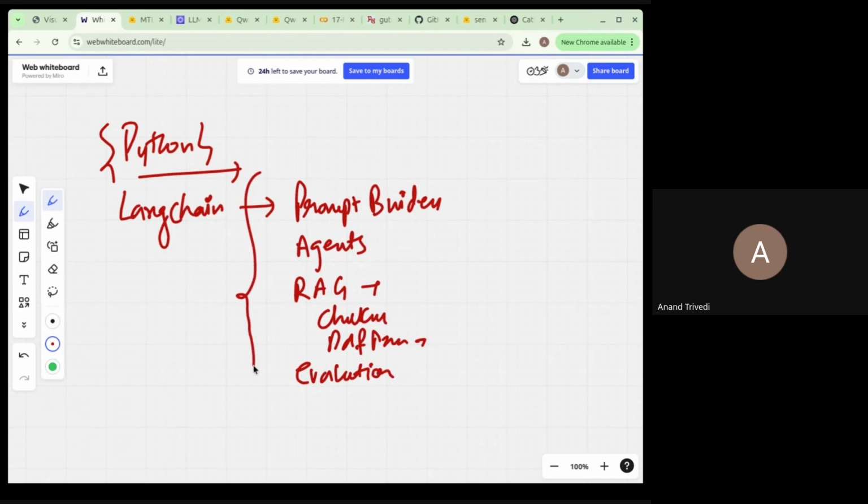It makes all of these things easier, because we may end up using many of these things again and again, writing the code again and again. So LangChain just makes it a bit easier. Obviously it's a wrapper on top of all of the things that we have been doing.